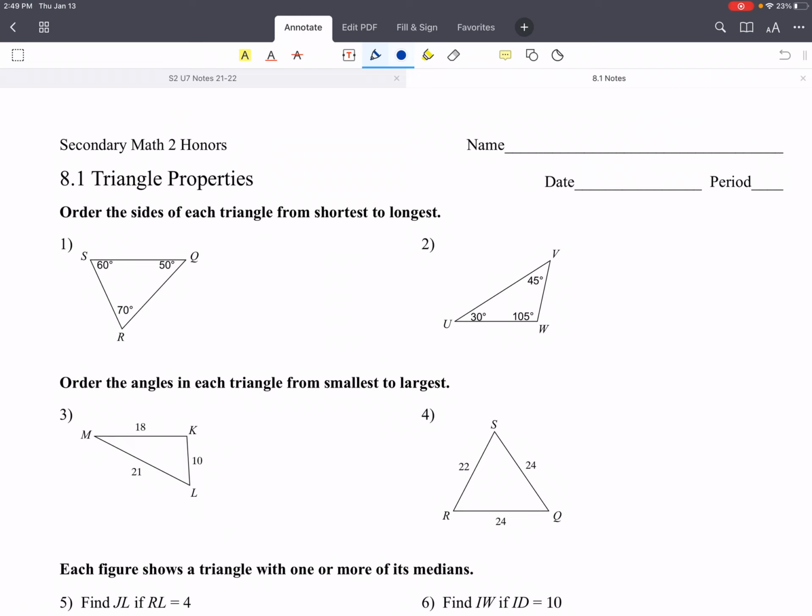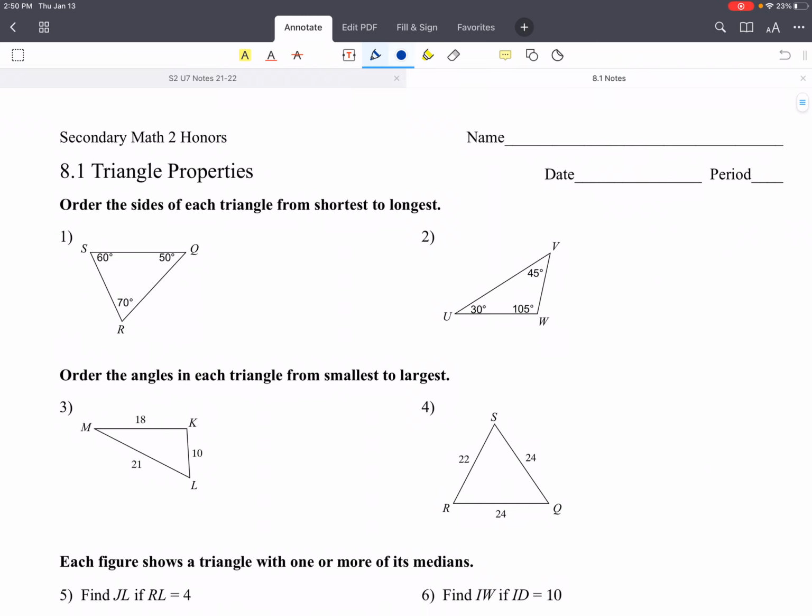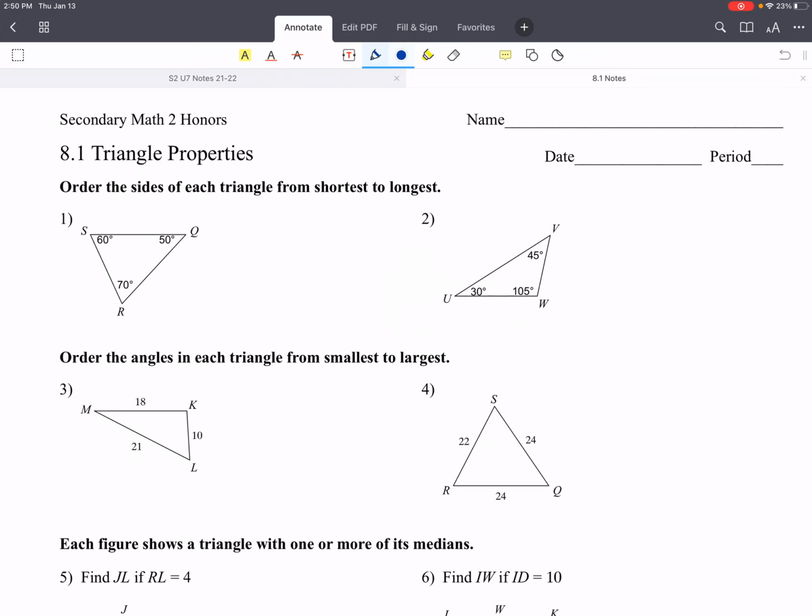This page that I have is your homework with regenerated numbers. That is legitimately all it is. So we're going to just go through each example of how to do things. We're talking about basic triangle properties, and I'm not talking about all interior angles of a triangle add to 180 degrees. You should know that by now. We're going to get a little bit deeper into some other things. So first set of examples, I'll put the link to this as well if you want to print this out and just take notes on this.